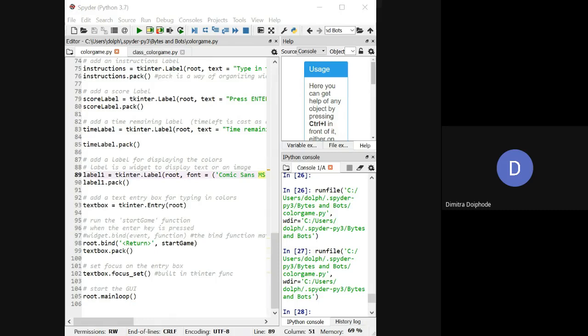So the line below that, it should say textbox with no S. Oh. And then the same on the line afterwards. Try running it now. Okay. Oh no.